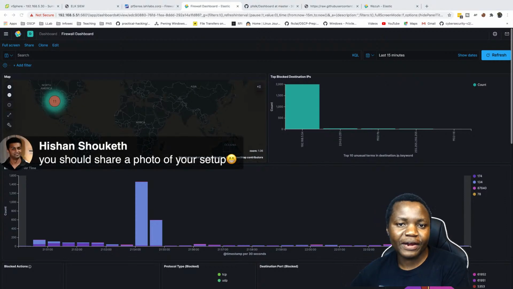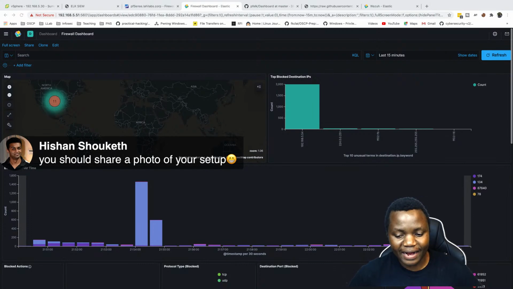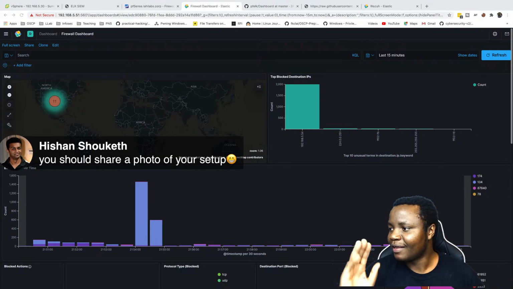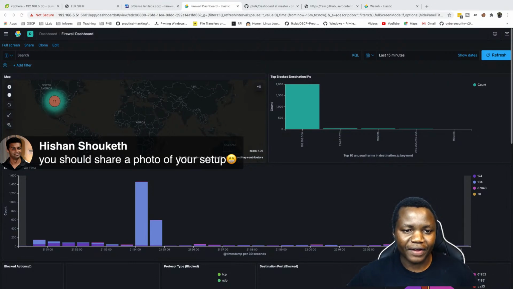Yes, I will share a photo of my lab as soon as I rack my equipment. I have my equipment right now stuck on top of each other. I'm buying a server rack, and in fact, Jones, you said you were going to send me a link to a server rack. I'm looking for a 12U server rack. I'm in the market for a server rack for my lab. So for those who are just joining me, if you know of a decent server rack from eBay or Amazon, I would really like to know, because that's the one I'll be showing you guys.